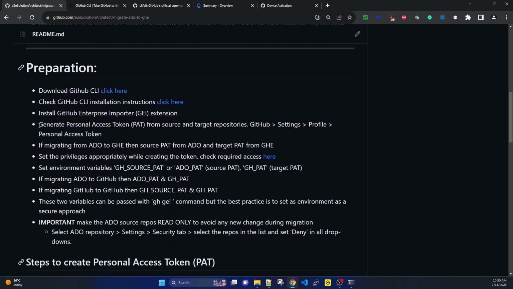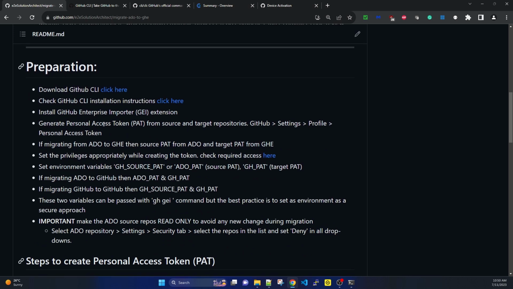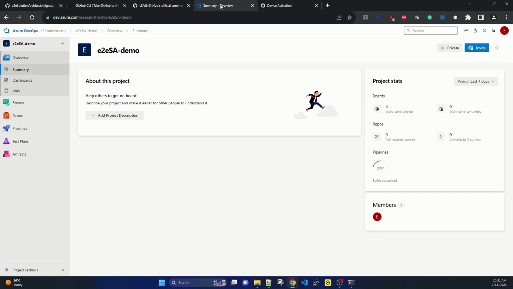Now we have to do this personal access token part. We have to generate two personal access tokens, one from the source repository, another from the target repository. In our case, our source repository is in Azure DevOps and the target repository is in GitHub Enterprise. So first I will show where to go and create the personal access token in Azure DevOps.